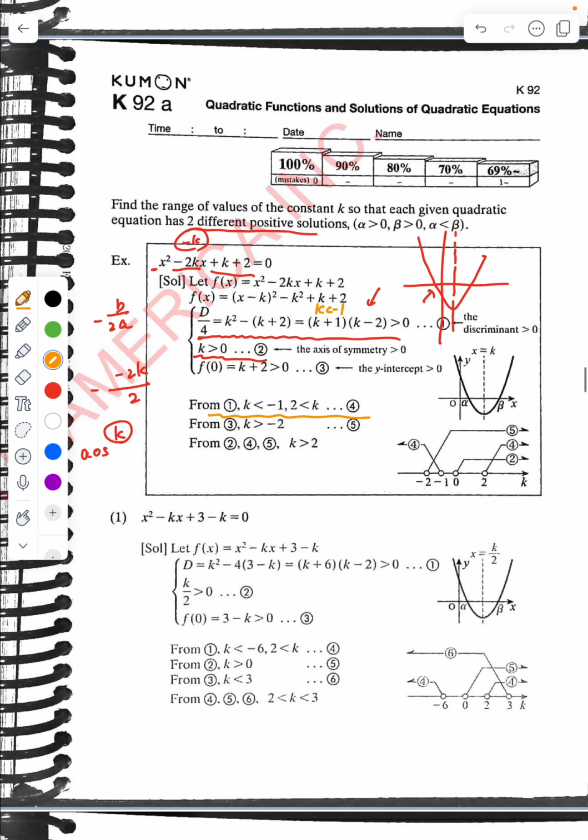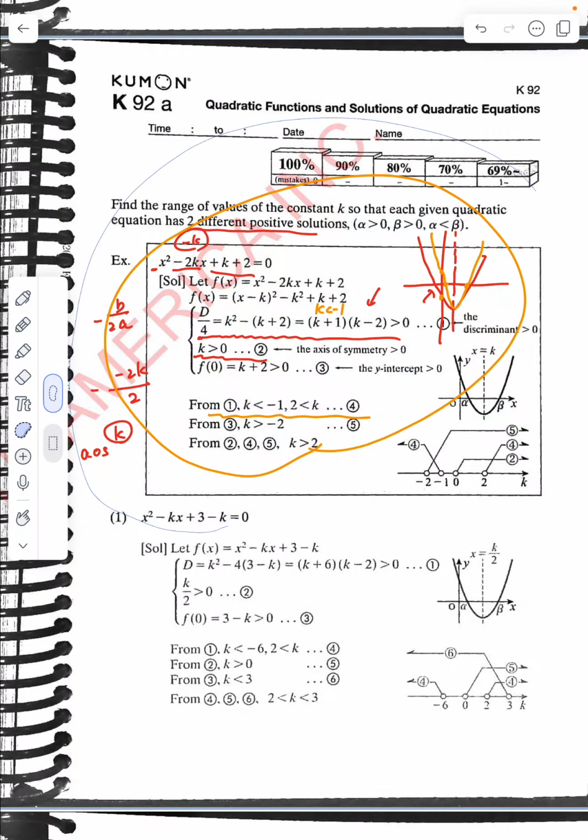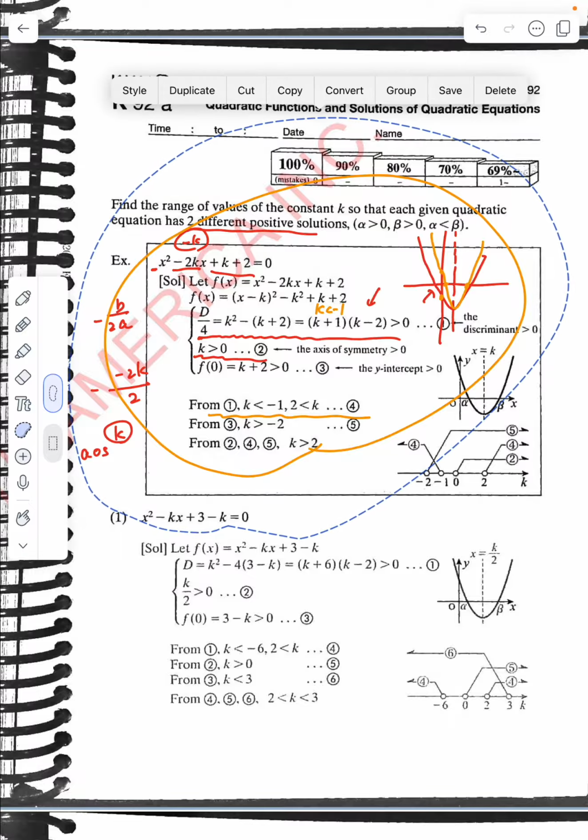That's where you look at the y-intercept, which in this case is going to be 0. It's going to be negative. So what if I actually have a positive y-intercept? Let's redraw the graph. Now you have 2 positive solutions, always. So only if we have all these criteria, number 1, 2, 3, will I have 2 different positive solutions. So that's what this question is trying to get us to think and analyze, okay?